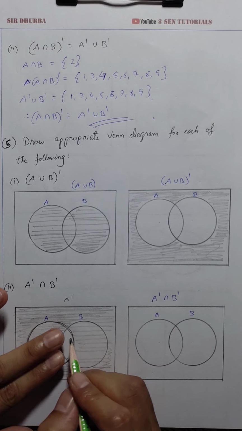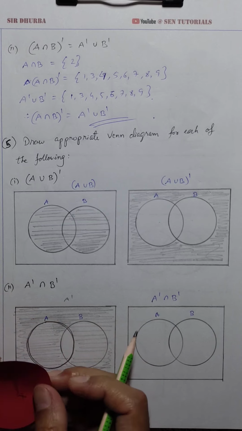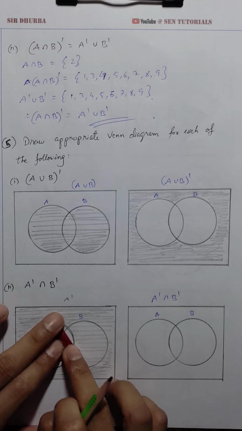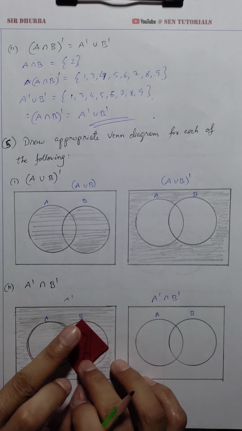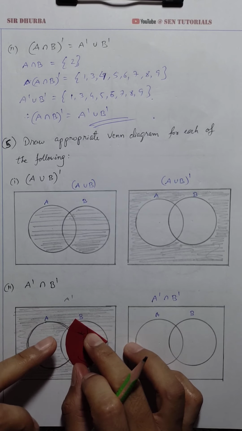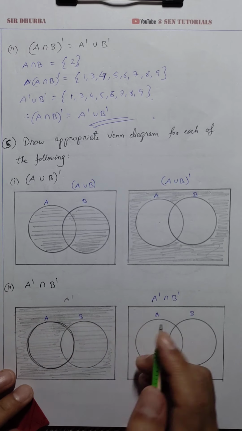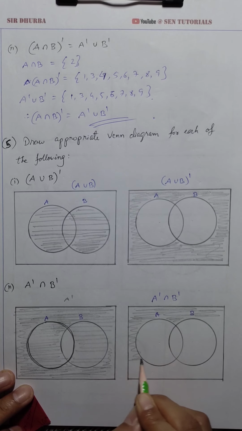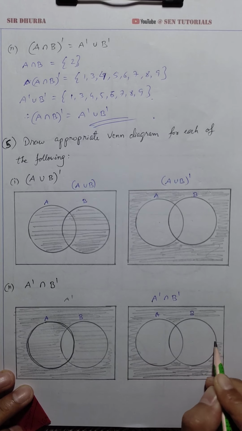Right, once again, A complement means just leaving aside this one. Now, could you understand? Let me just use something like this. Okay, it's too big. Anyway, I'll just use this one. A complement is like this, isn't it? Just leaving aside this. B complement is this. Now, if you look at the common region, intersection means common. So both of them will share this region. Intersection. So the region which both of them will share is this region.